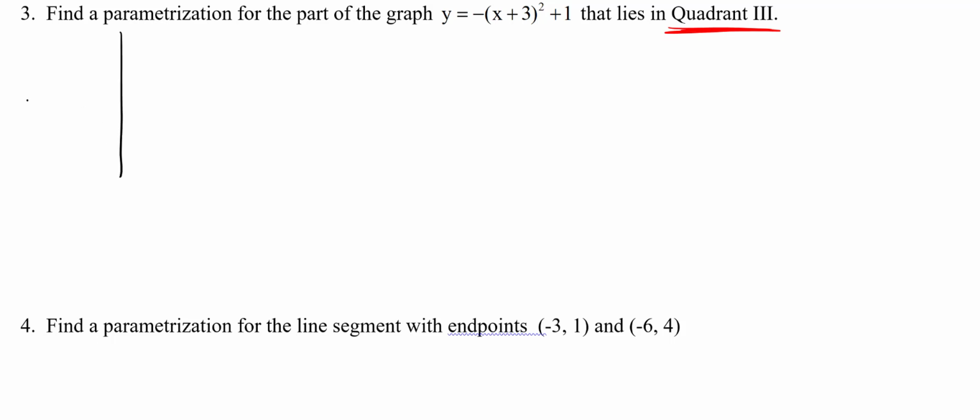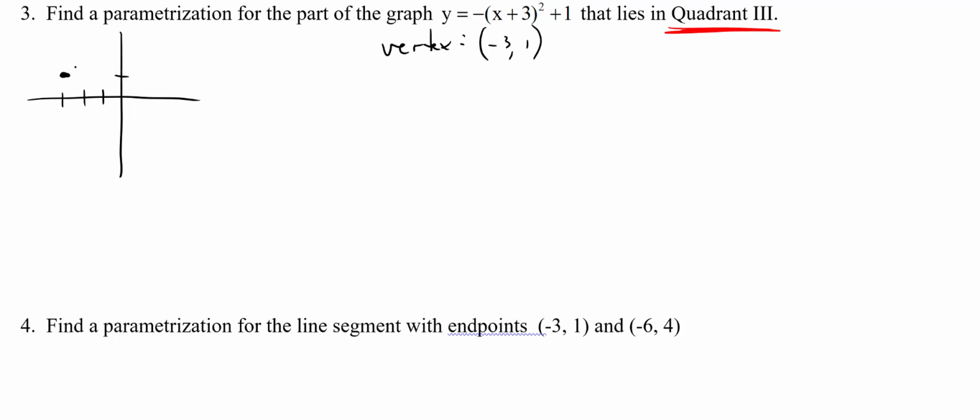So if I make a quick sketch here, the first thing I need is the vertex, right? So the vertex is -3, 1. So let me go ahead and plot that. Negative 3 comma 1 is right here. And I know that graph is going to go down because it is negative in front of that x squared term.